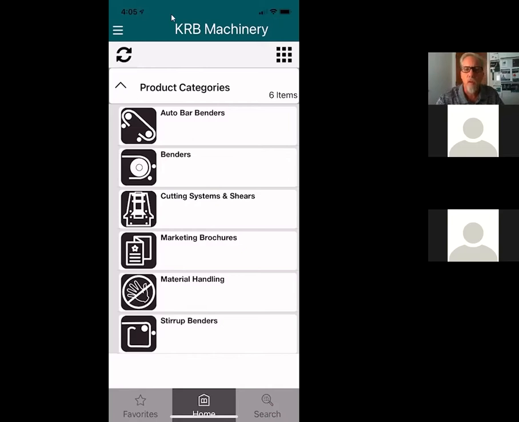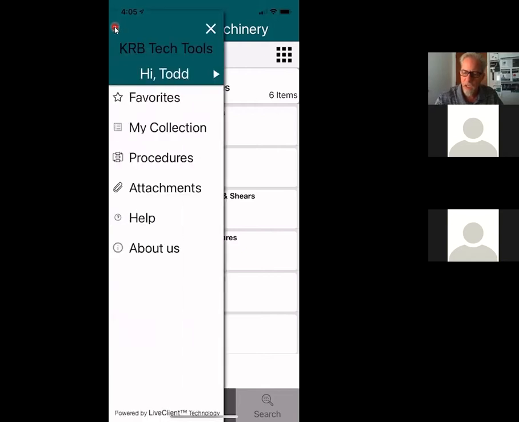You'll also notice one of the differences on the home screen is that there is a menu that looks a little bit different. And if I click that, there is that favorites link that we saw at the bottom. Again, I'll cover that in a little bit. Collections, I'll cover that in a little bit too, but a collection is essentially a favorites list of articles or pages. You'll see procedures. Now, this is actually functionality in this software that we have not turned on, so it doesn't really pertain to this particular webinar, but I thought I'd mention it.